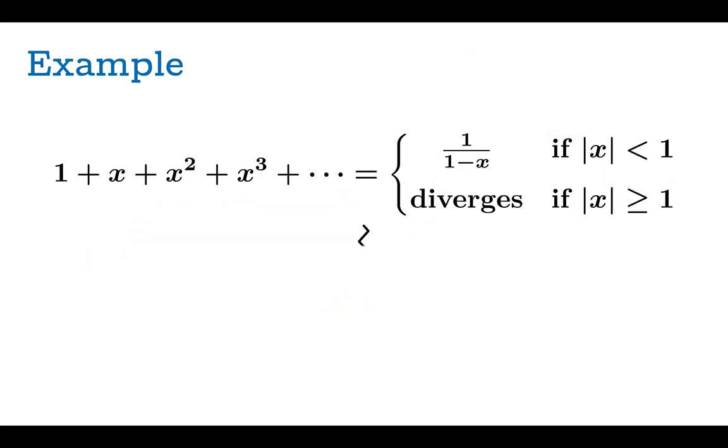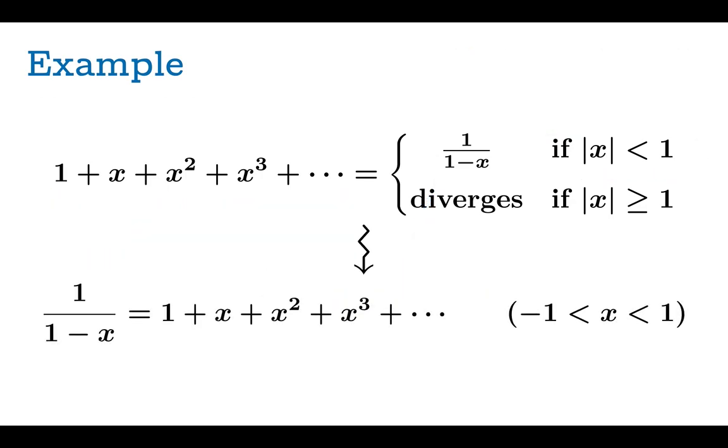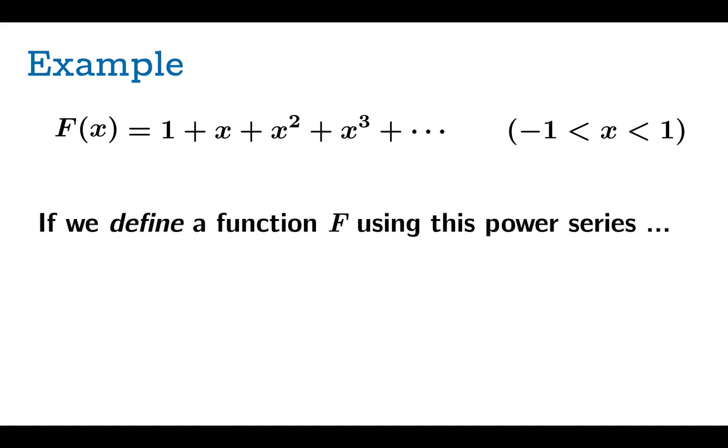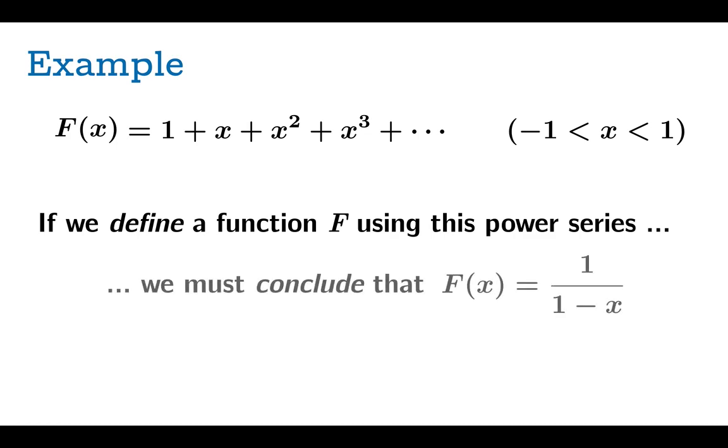So let's rewrite all of this a different way. We're going to say 1 over 1 minus x is equal to the value of this power series for all x in the interval of convergence. Okay. Now, here's one way to think about it. We could have defined a function f by this power series. And then someone could have said, wait a minute, but we know what the power series does. It converges to 1 over 1 minus x. And so you'd say, oh, okay, well, if we had defined a function this way, then we'd have to conclude that actually that function is the function 1 over 1 minus x.